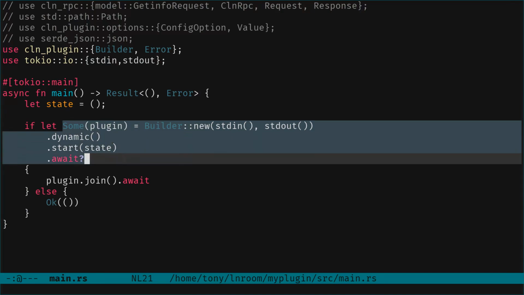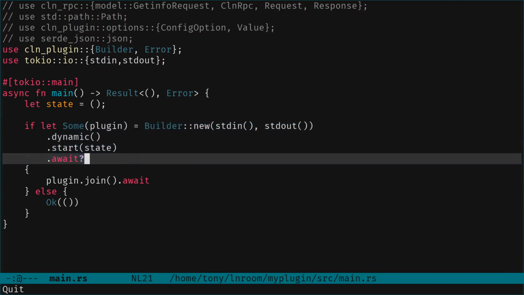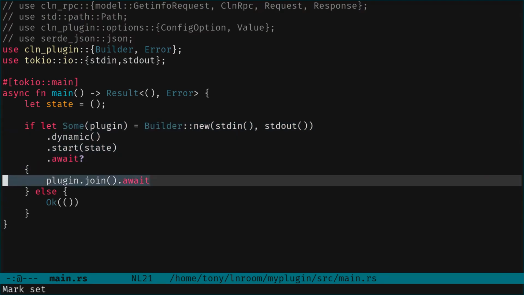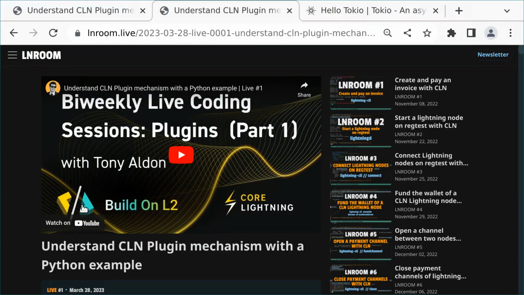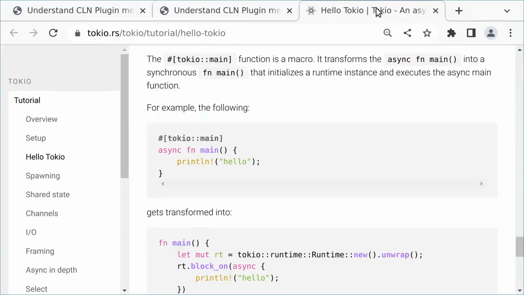We start the plugin asynchronously, and we also report the error. And if everything is okay, if I understand correctly, the implementation of cln-plugin does a correct shutdown of the plugin when we stop the plugin. So we're going to see how to make it run just after looking at that macro.